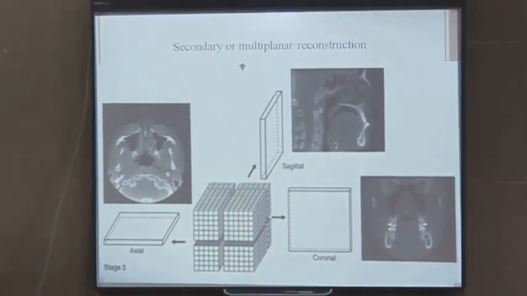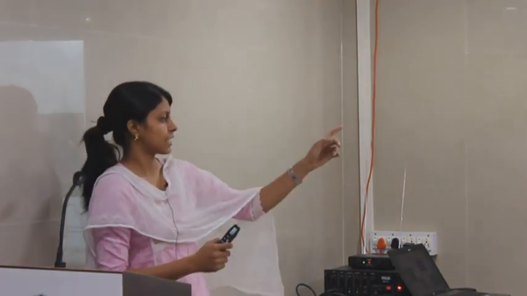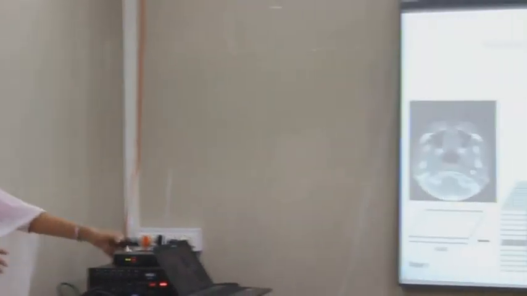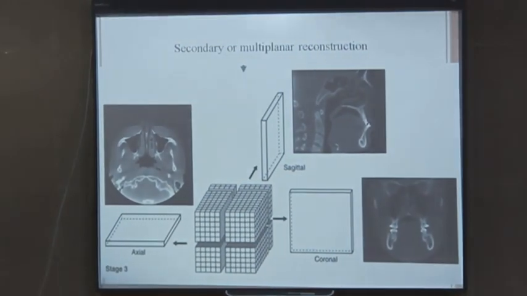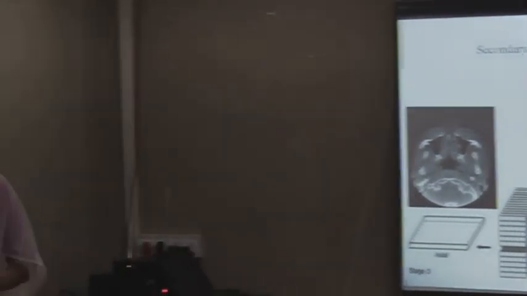Then the third step is your secondary multiplanar reconstruction, meaning I told you, being isometric voxels, it does not require any special algorithms. So by itself, it is going to produce my coronal, axial, sagittal images. The sagittal on top, axial here, and coronal below. Okay. So the voxels are isometric, so by itself, without any algorithms, we need not take separate axial section, coronal section, sagittal section like how we are taking in a CT. One single image we have taken, computer is dividing it into 3 sections.